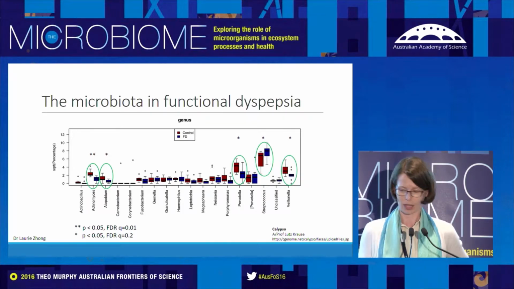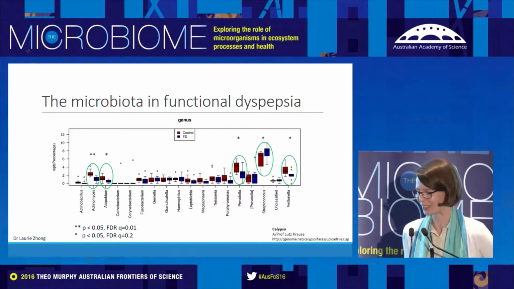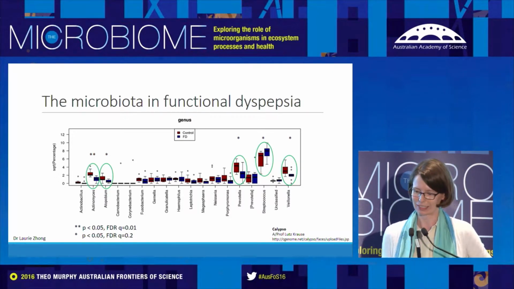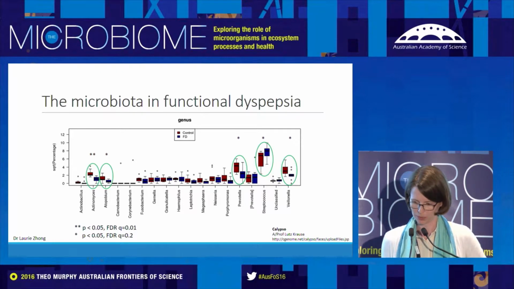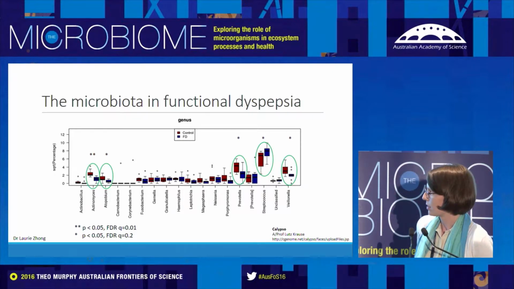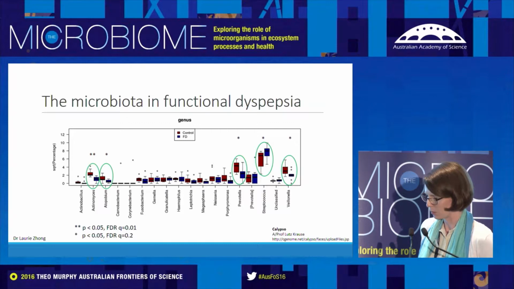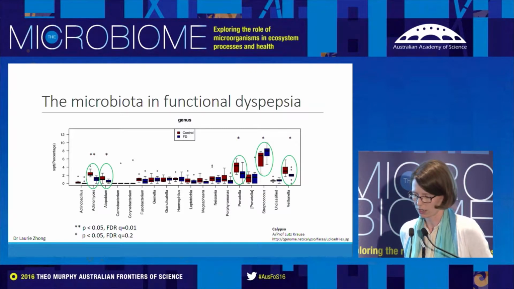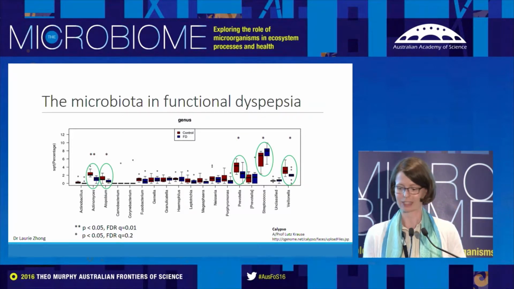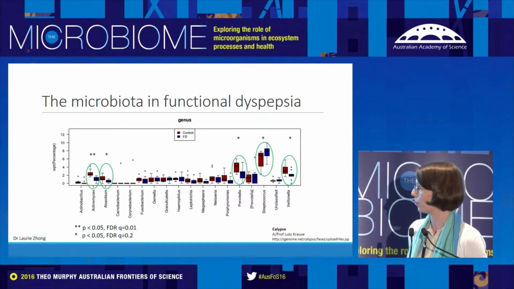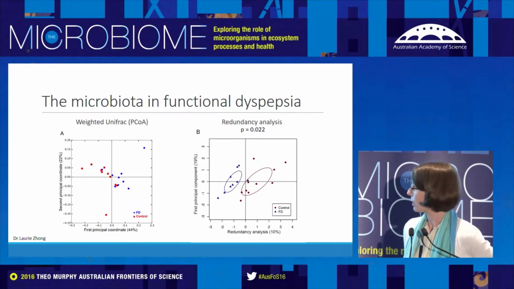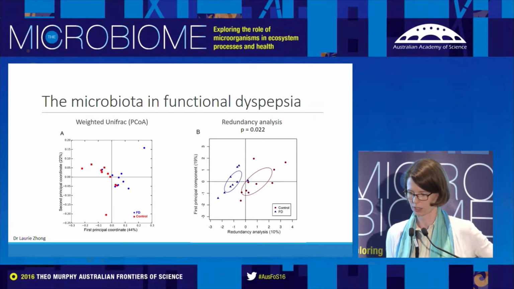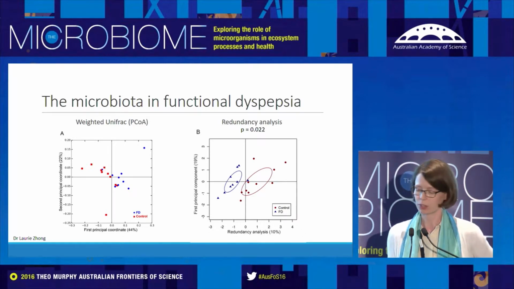We're still recruiting patients, we're still analysing that enormous number of samples and data, but I'll present some pilot data from the study. This is looking at the duodenal biopsies from these patients and looking at the microbiota, at the genus level, at some of the bacteria that we observe in these biopsies. What we found was that in the dyspeptic patients, there's an increase in the abundance of streptococcus, which is linked to a reduction in some of the anaerobic organisms that we see. We can certainly see a differential clustering of the two cohorts, controls and our dyspeptic patients, indicating that there is an overall difference in their microbial communities.